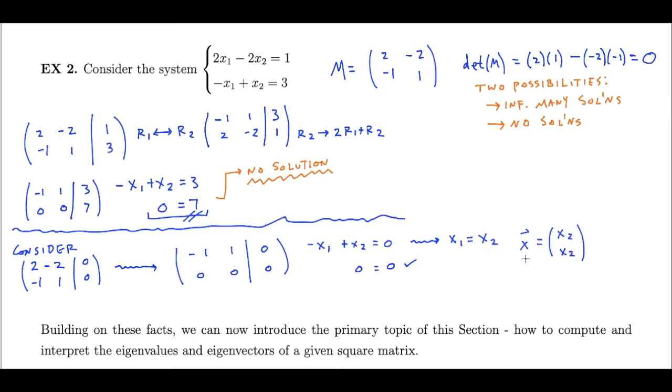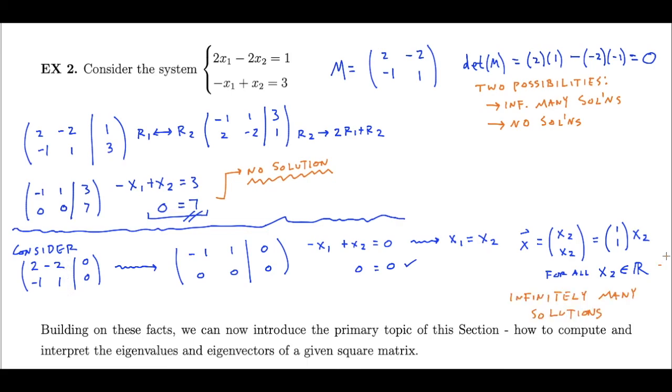One way to represent that is to say that my solution vector x is equal to x2 in the first component, x2 in the second component. These are each just some number, so I could factor that out and rewrite it this way. So we do in fact see that this system now has infinitely many solutions, because for any choice of x2, if I multiply that by the vector 1, 1, then that resulting vector will be a solution to this system. Just as a case in point, if I use x2 to be 3, then the vector 3, 3 will be a solution to this system. Or if I pick x2 to be negative 17, then the vector negative 17, negative 17 is a solution to this system.